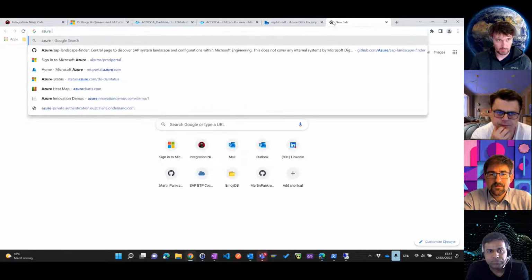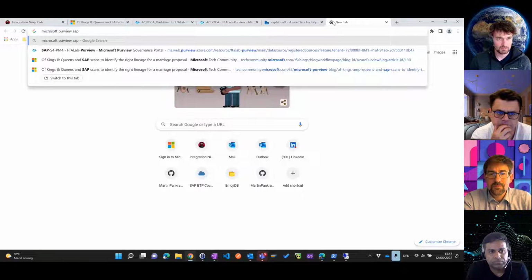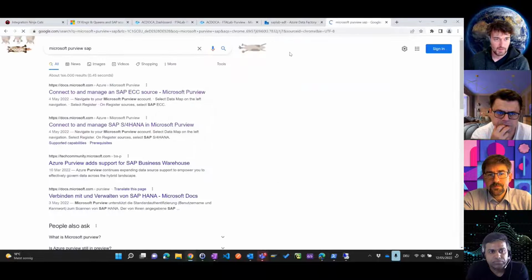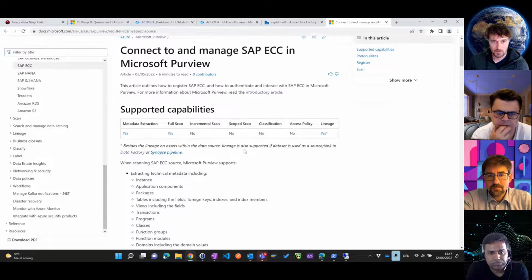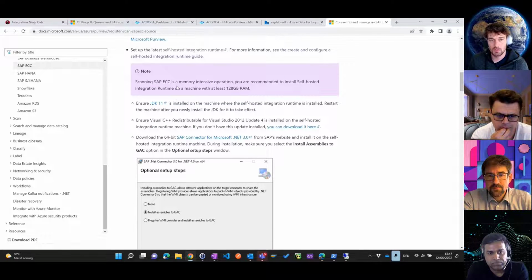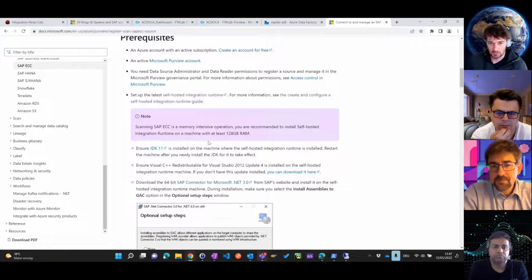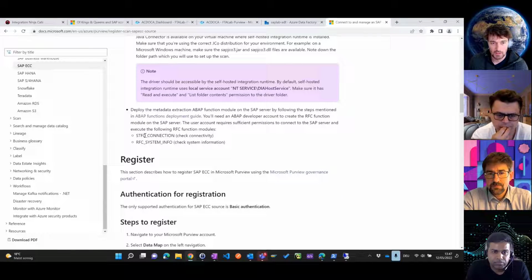So it's Microsoft. So this is the ECC now. It also tells you what the capabilities are at the moment. Okay. The prerequisites that we talked about, what the VM that runs the scan requires. There's the RAM that we spoke about, the JCO driver, and here you see the permissions you require to execute the RFC function module. We'll see that a little later. Okay. Yeah, so those two. Okay, great.